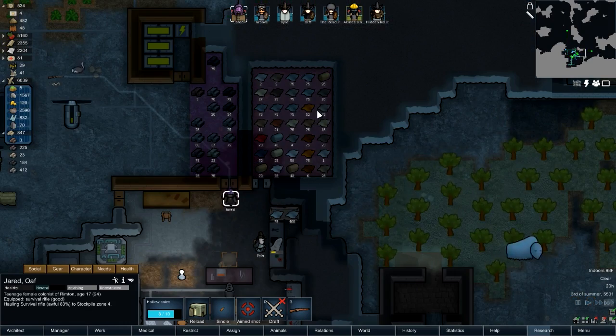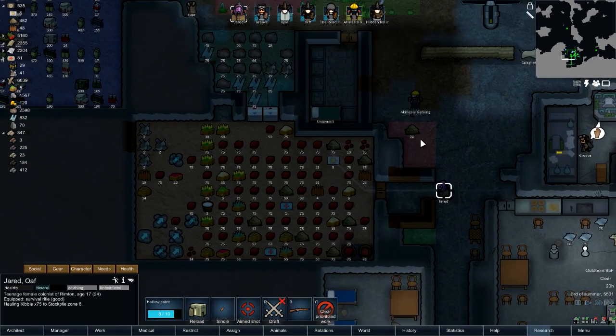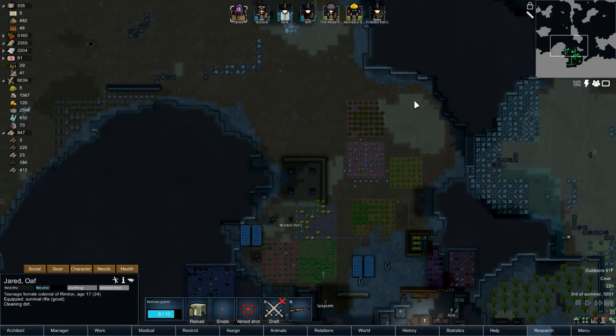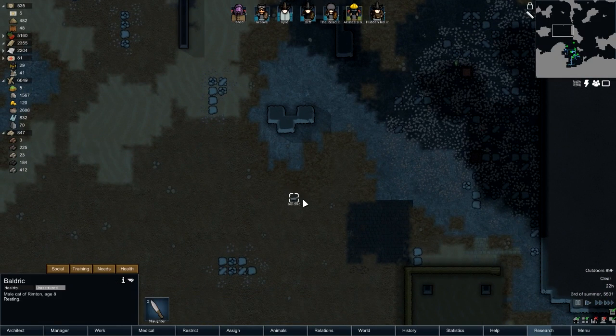What is Jared doing? Okay, I want Jared to haul some kibble out for the puppies. And the good thing, the kibble is a sort of a catch-all. But anyway, thank you for watching, and hopefully we won't lose someone as stupidly next time.